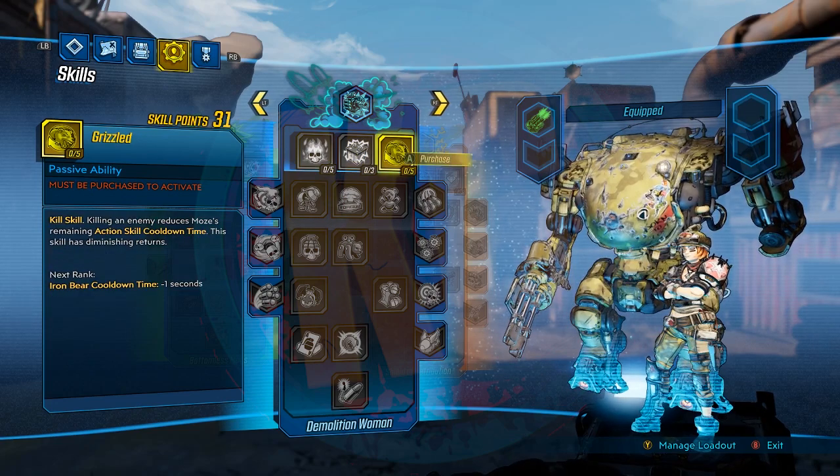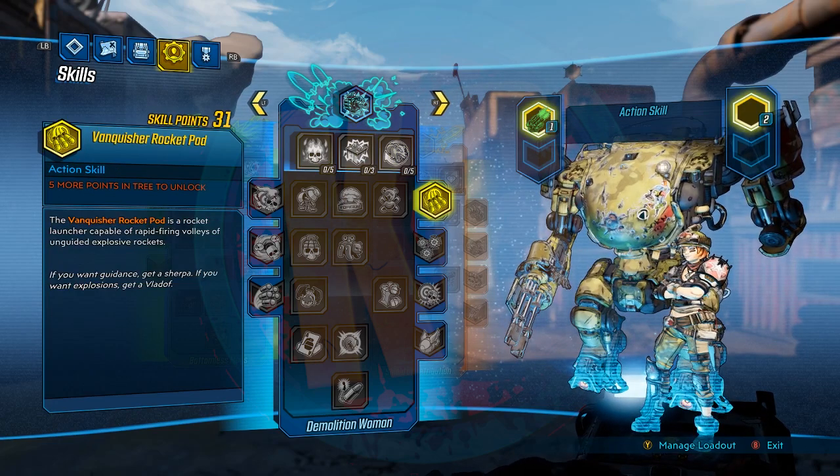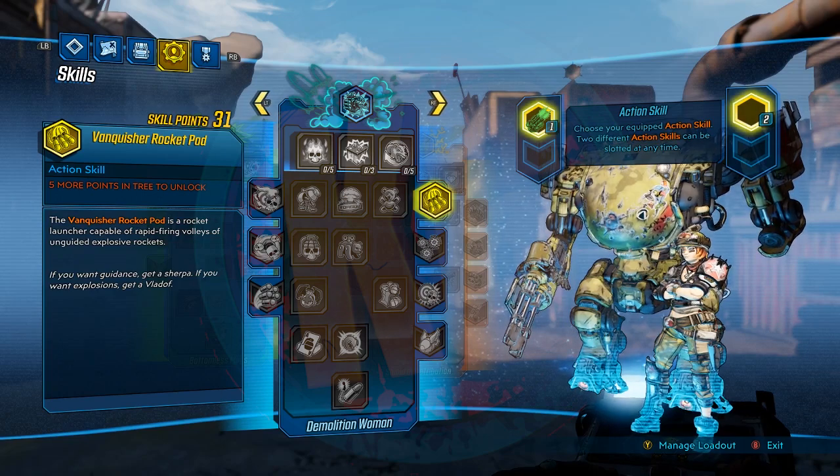Grizzled. Kill skill. Killing an enemy reduces Moze's remaining action skill cooldown time. This skill has diminishing returns as well. Our first augmentation in this tree is Vanquisher Rocket Pad. The Vanquisher Rocket Pad is a rocket launcher capable of rapid firing volleys of unguided explosive rockets. If you want guidance, get a Sherpa. If you want explosions, get Vladoff. That's an interesting phrase. Seems like that should say Torg at the end of it.